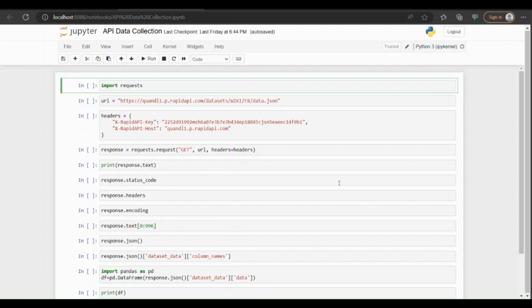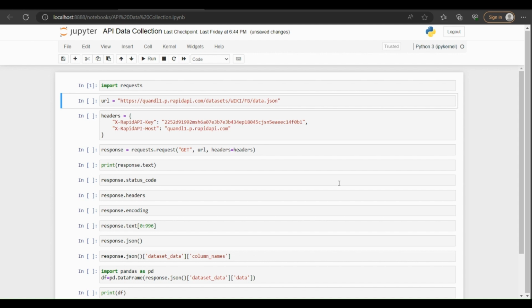In today's video, we will be taking a closer look at a Python script that interacts with an API using the requests library. Let's jump right into the code. At the top, we have our import statement, bringing in the necessary module. The requests library is a popular Python module for making HTTP requests to interact with web services.